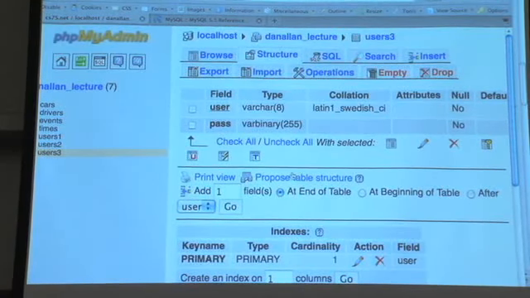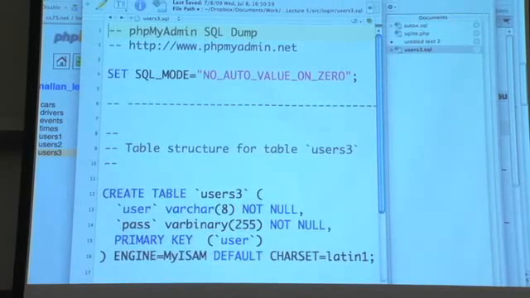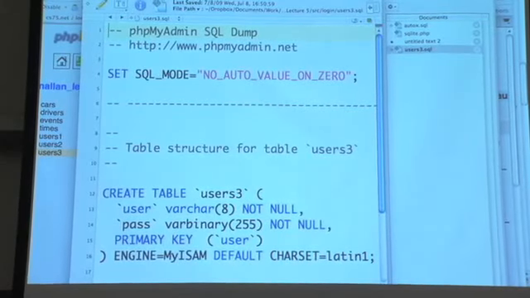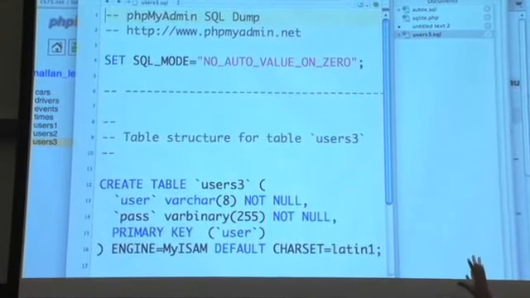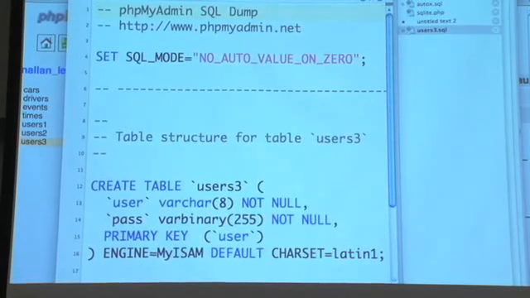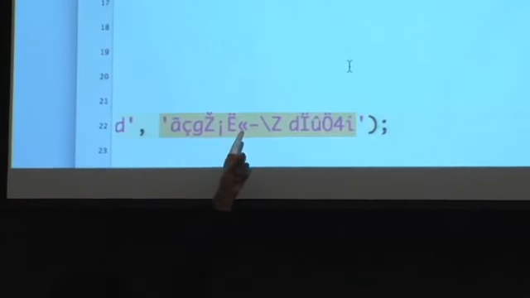What I mean by that is that all of these tables I actually have defined in just a SQL file, which is a collection of SQL statements, and in aggregate, it will recreate these tables that you see. So users3.sql, for example, all it does is recreate the table that you've seen here. But because we have this data that's stored in binary, and we're storing it into just a text file, as soon as we run this file, this is not going to be the same password.